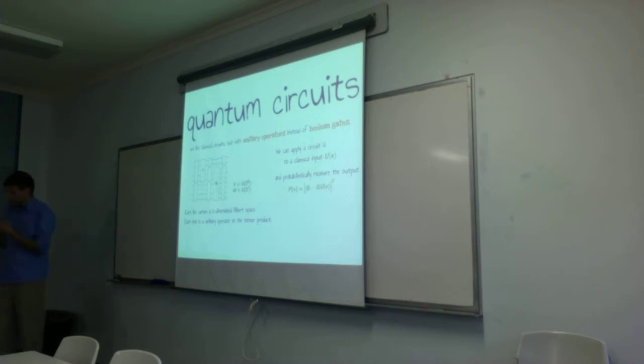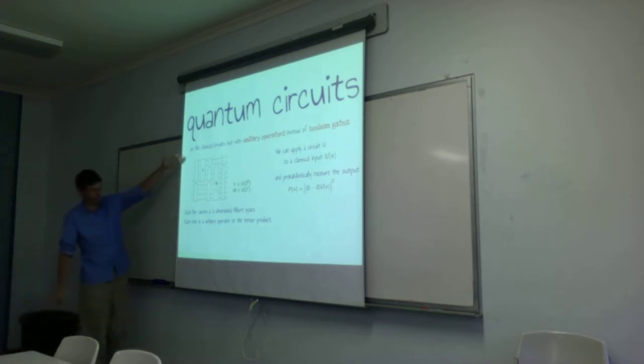Well, when I give you some string of bits of length 7, you're meant to prepare a vector to start working with. So in your favorite two-dimensional vector space, pick two orthogonal basis vectors, which you're going to call 0 and 1. Given a bit string, say 0, 0, 0, 1, 1, 1, 1, we just prepare 0 tensor 0 tensor 0 tensor 1 tensor 1 tensor 1 tensor 1. Okay. And you apply all the unitaries, and you get some vector out at the end.